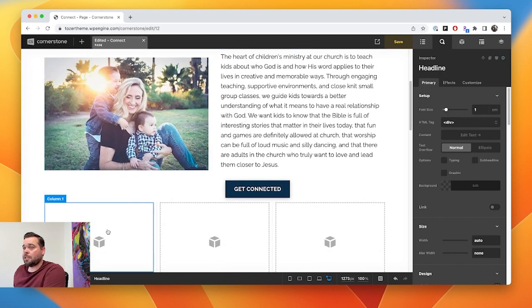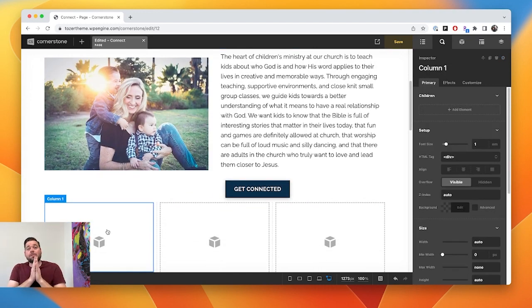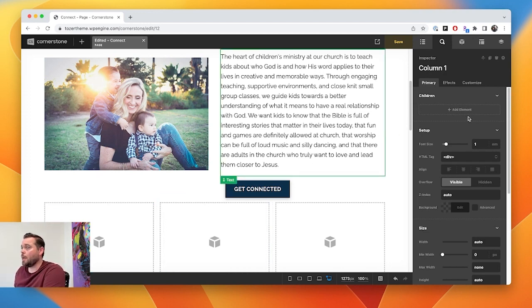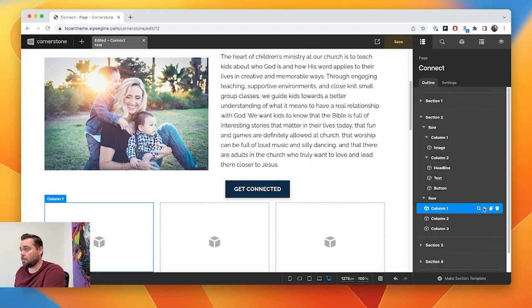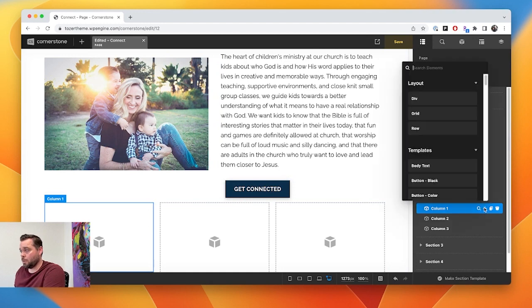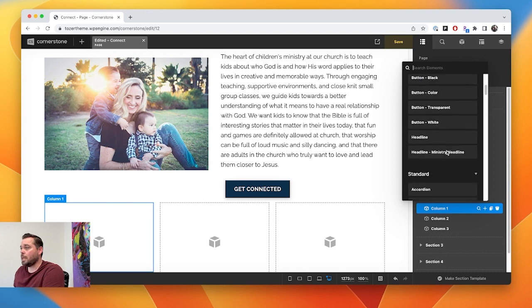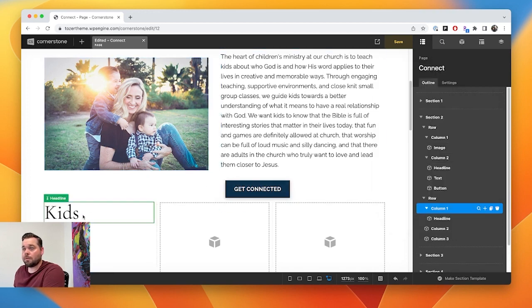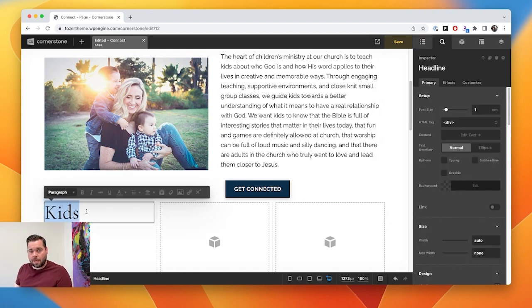All right, excellent. Now I want to add that same headline with the template that I just created to this column. So I'm going to single click on this column. You can also go here and click the plus icon. I'm going to do it that way. And then you'll notice that when I scroll down, there are these templates, and you'll see there's this ministry headline template I created. Now I can click that, and that template pops up. And then I can just double click and make the edits here. So I'm going to do that right here.